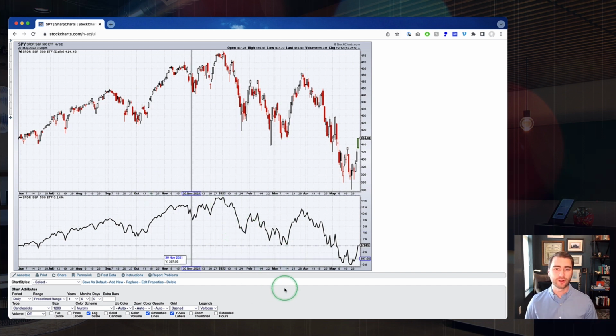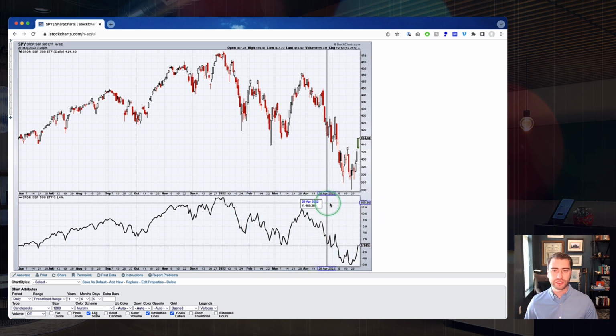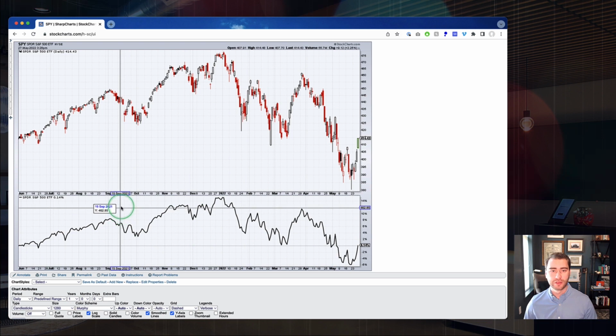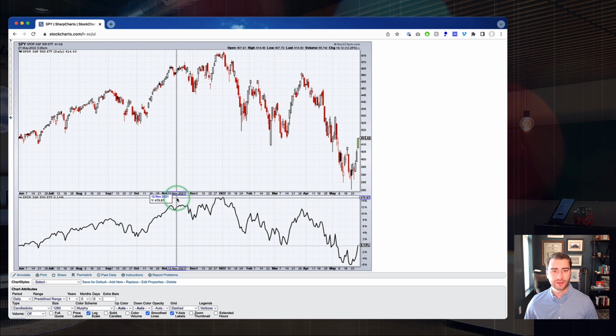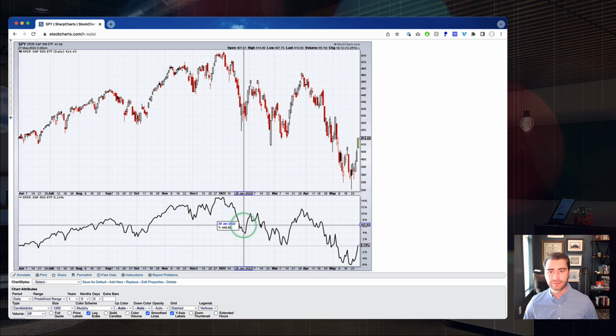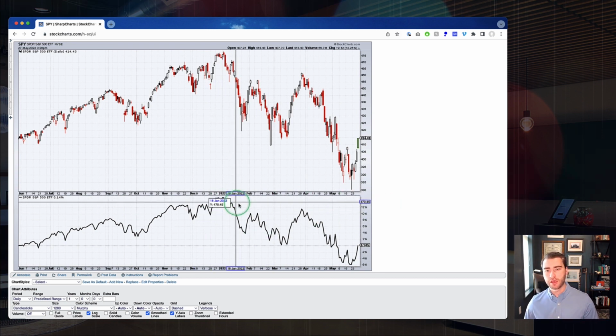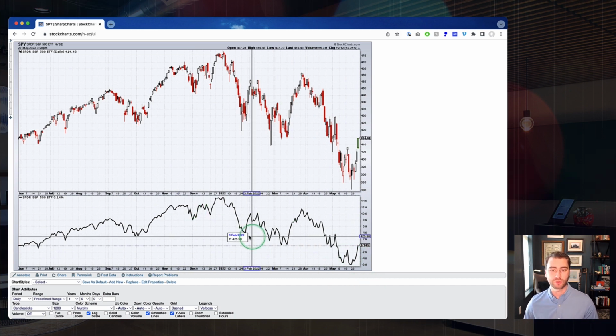So adding this panel allows you to actually see how far things have moved. It's also really interesting because we can do some on-the-fly measurement with this panel as well. We can see that back here in the start of 2022, from June of last year, we were actually up about 14% on the S&P 500. You can draw that horizontal line right across. You can see how far we've fallen on a percentage term basis.